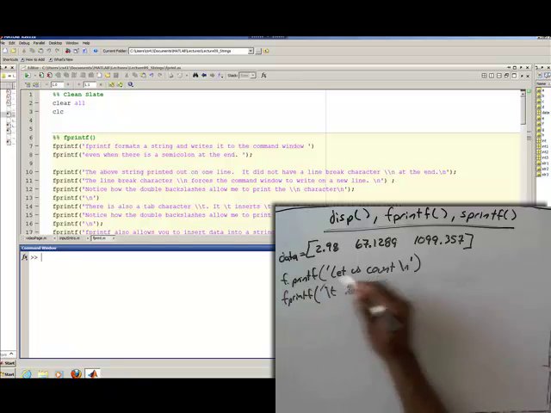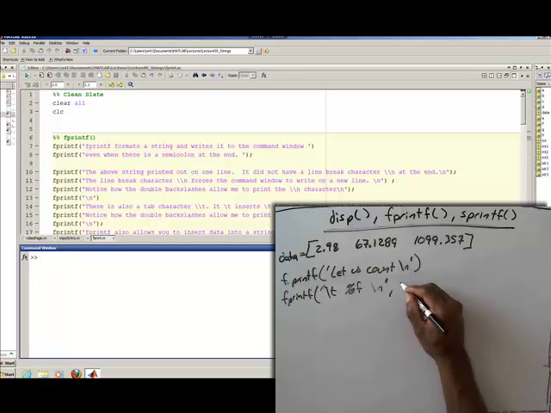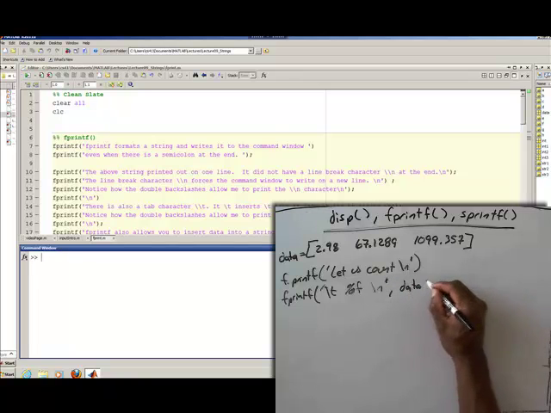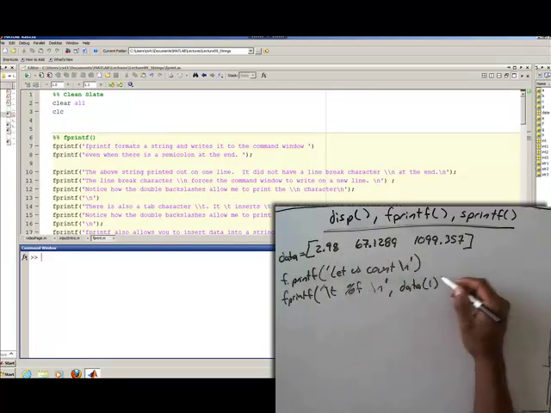Okay, so let me put quote marks there, and then what I want to put in here is data(1), which is going to be the value 2.98.